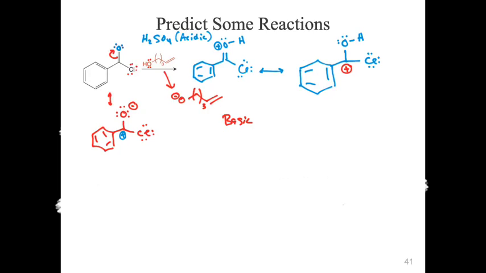So basic conditions, I can't believe I'm going to write this. You would see a base, which is perfectly valid. Okay? To clarify it, let's get rid of the base and let's actually call it something else. Let's call it a negative. Okay? We'd expect to see a negative. That negative could be hidden behind sodium, potassium, any group 1 metal. Okay, so it could be hidden behind a metal.